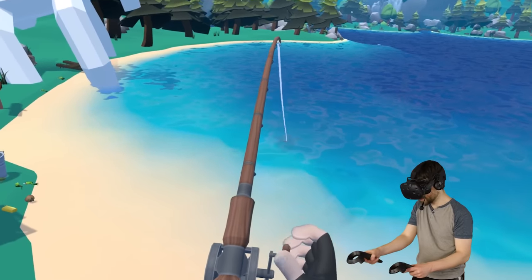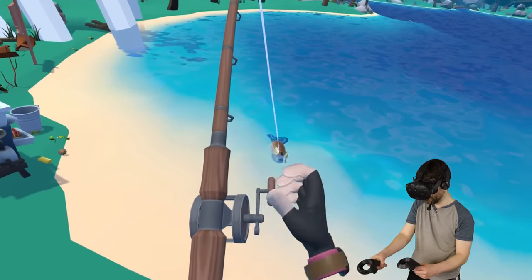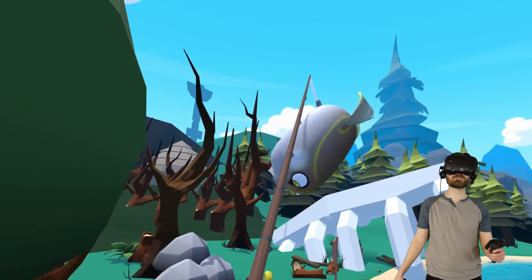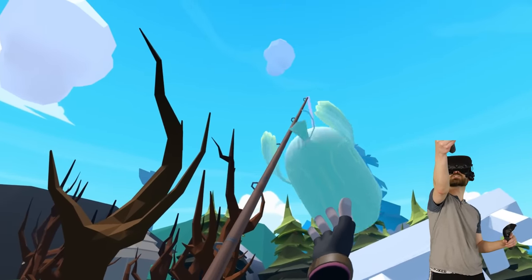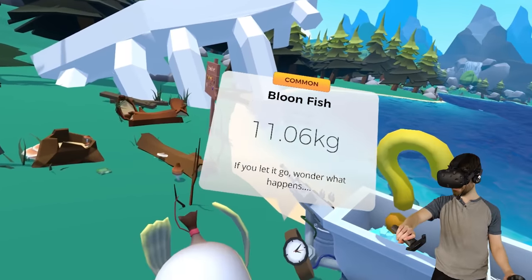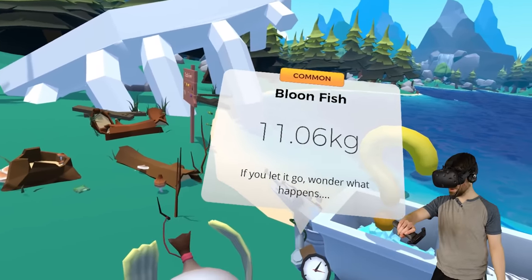I'm gonna have to find out as I very carefully handle this one because I really don't want to lose it. Come on, come on. There you go. Oh, this one's not all puffed up. Or maybe it's just a different shape? Weird. Okay, so make sure not to let you go. 11 kilograms. If you let it go, wonder what happened. Now you tell me, watch.